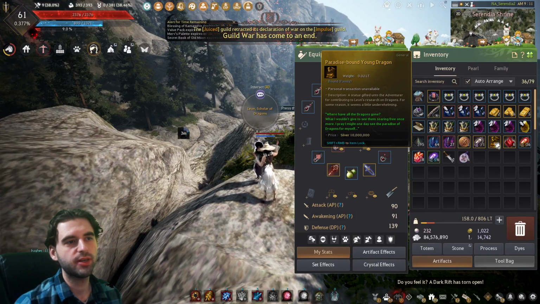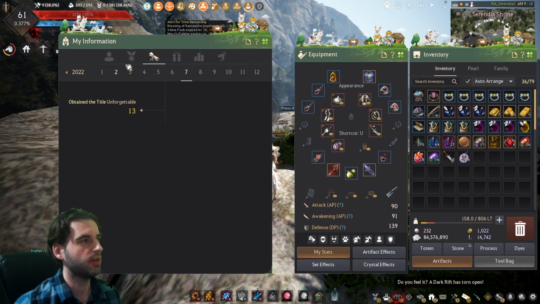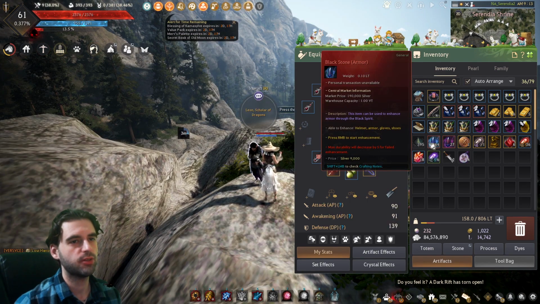And for all of your troubles, you're going to get 10 million silver with this Paradise Bound Young Dragon. You'll also get a new title in the title menu here, so Title Unforgettable, and this letter in your inventory. So yeah, that's pretty much that little quest line.